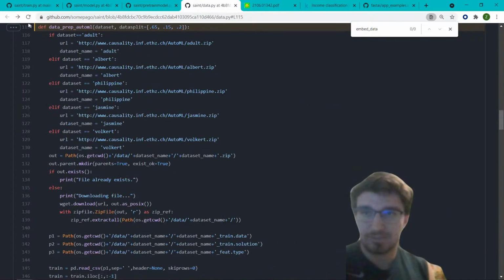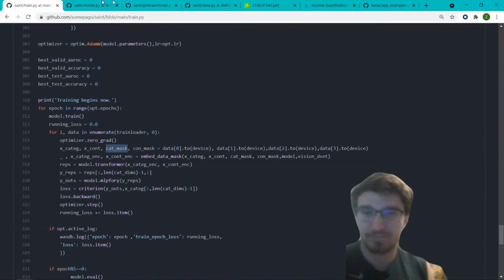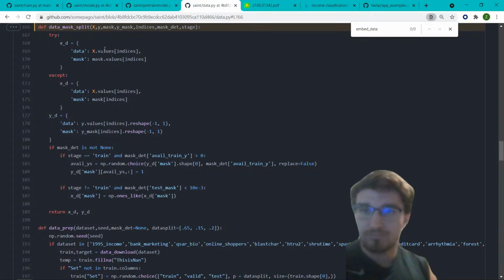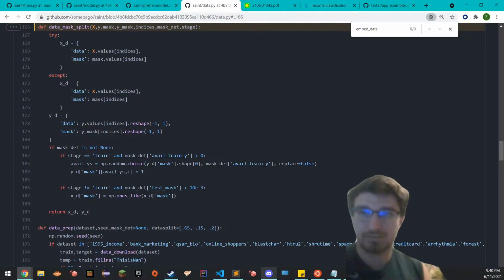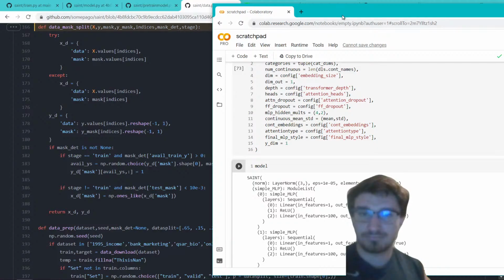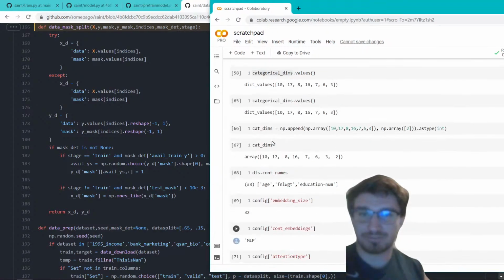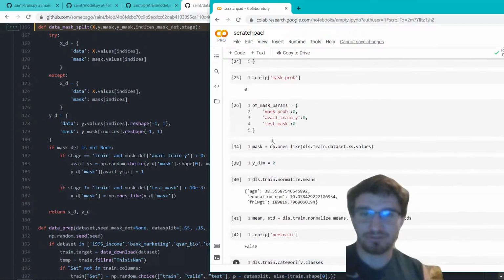All right, so actually what I want to do here is data mask split. Where do we see the data mask split? This is fine for us right now because if I recall correctly, all of our masks were 0 because we did generate them. We did 100% generate them.